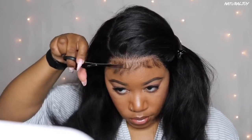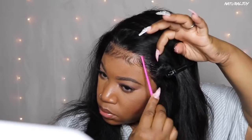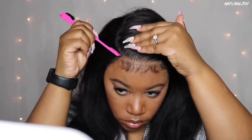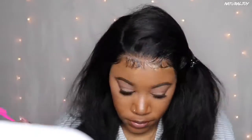Now, sometimes I get some comments when I do baby hairs and people are just not for it, but you have to understand, you do not have to do that on your unit, I promise. If you don't like baby hairs, just don't use them. You could easily pluck those hairs out if you still want that pre-plucked hairline look. But with curly hair, I don't mind using baby hairs. I think that they look really good. I just feel like you just can't do too much. So it's all up to you. It's a personal preference. You don't like this step, you can skip past it, or if you support your girl, just keep on watching. So I will be taking my time doing these baby hairs because I feel like they should not be rushed if you want them to come out correct.